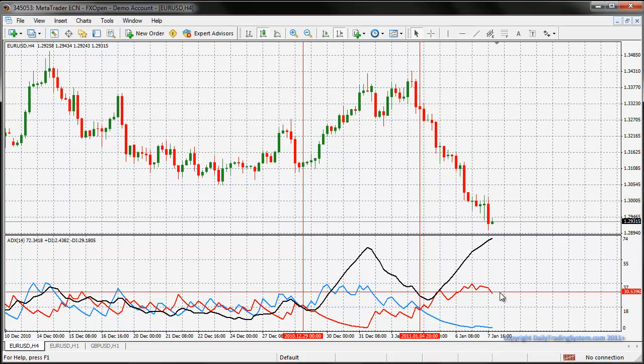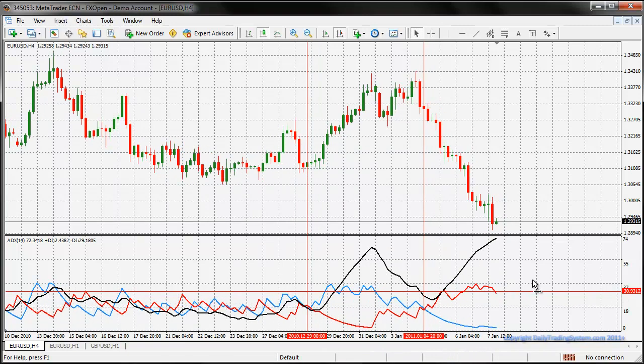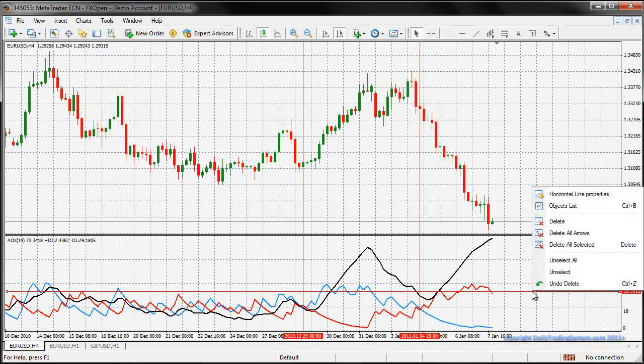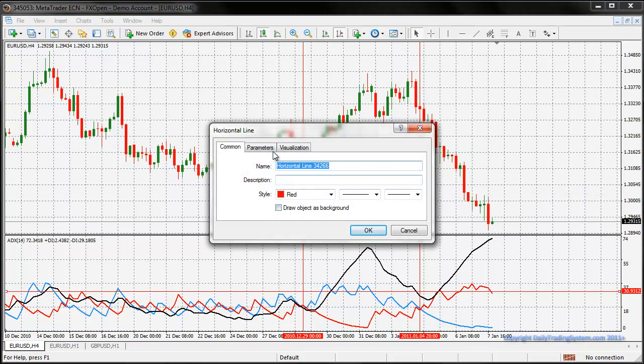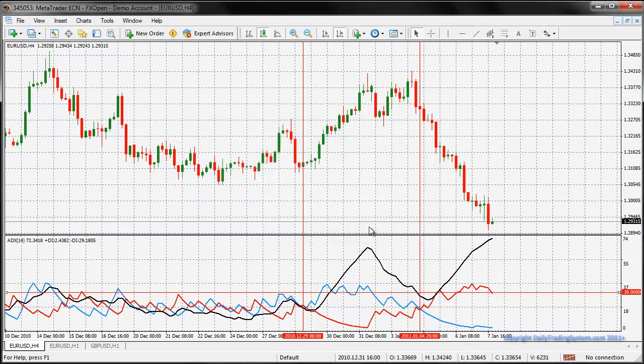Now if you want to change the parameters of this, you can double click on it and you'll see a little square there and a little square to the left hand side as well, to let you know that it's now editable, and I can now move it up and down again. If I double click it again, you'll see those two little anchor points have now been removed and I can't move it now. If I right click on it, I can choose horizontal line properties, and here I can go to the parameters and change this number over. Alright, I can just put in 30 in there and click OK, and now you can see this horizontal line tool is now adjusted to the 30 volume area.